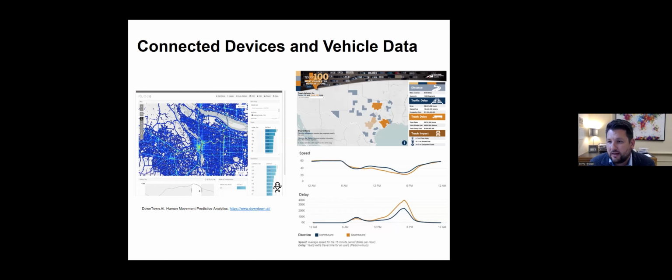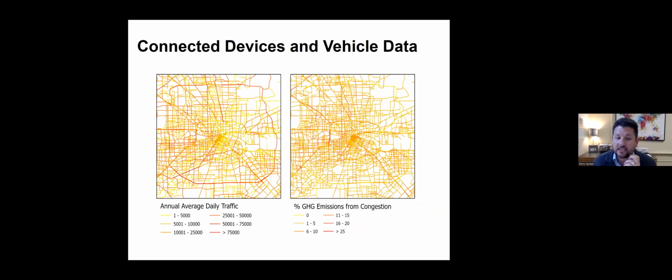And there's no way we would have been able to do it for Texas, except that the Texas Transportation Institute already had this project where they classified the most congested roadways across Texas from 2014 onwards. And so for every road segment in Texas, we can look at volume, but we can also look at speed and how that speed changes hourly. So we can start classifying congestion. So this is just an example of looking at Houston, where we have annual average daily traffic, but then for each road, we have the percent of greenhouse gas emissions that's specific from congestion.